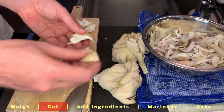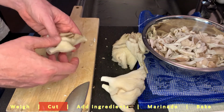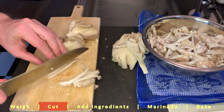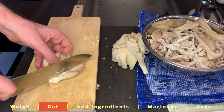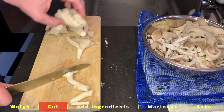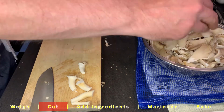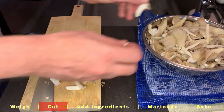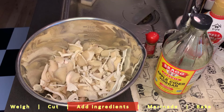So once you've cut all this up, it doesn't really matter how much. You're just going to put it into a bag with some marinade and then throw it in the refrigerator. Now, first things first, put it in a bigger pan.